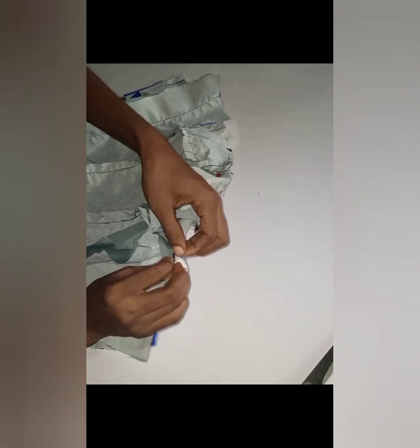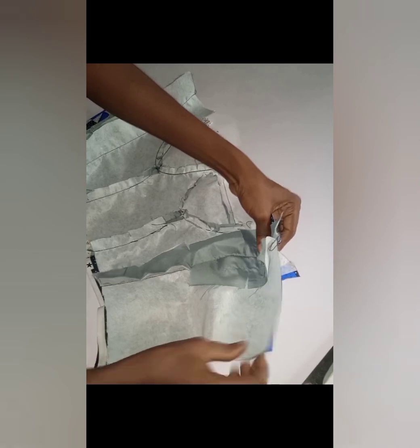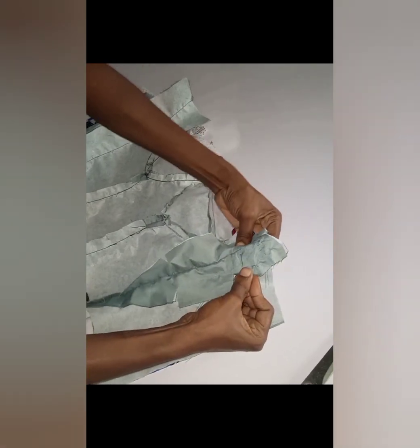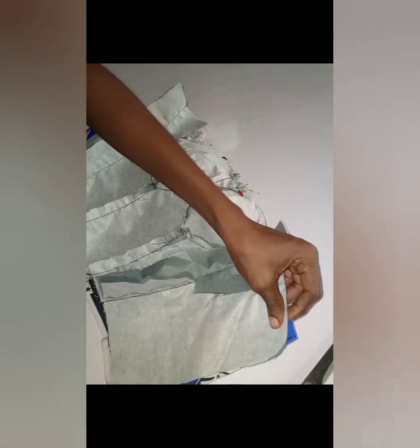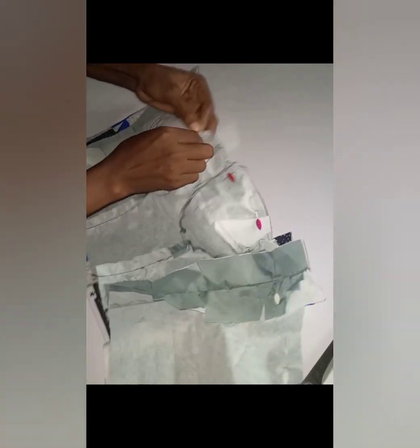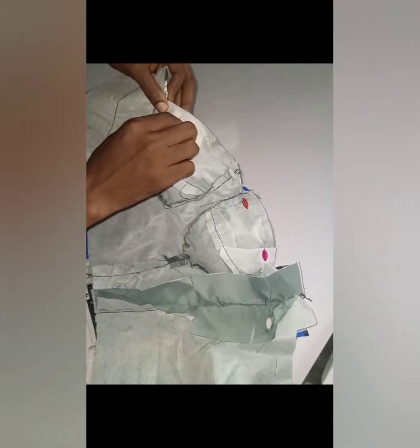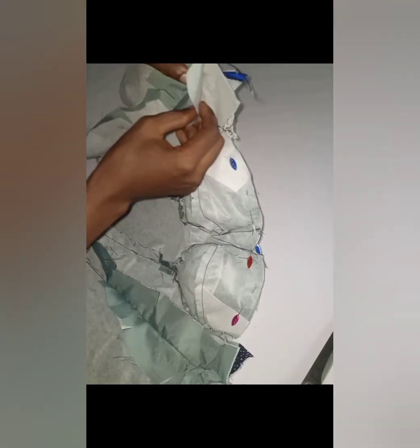Trust me, when you flip it over to the good face, you want to ensure that both your lining and your fabric, all the lines, all the stitching is aligning neatly. So I'm just going to pin it and then stitch the neckline, as it is curved. Let me emphasize again that if you are not okay with the neckline, it is not too late to give it the kind of curve and shape that you want it to have. If you want it more steep, more revealing, you can actually do that now, but I'm okay with it this way.